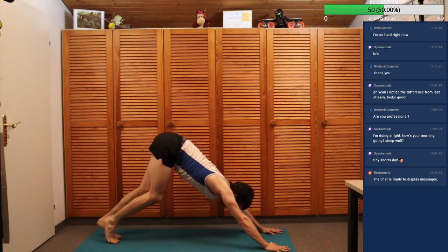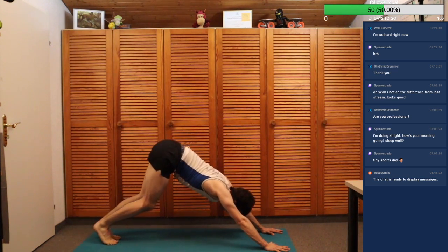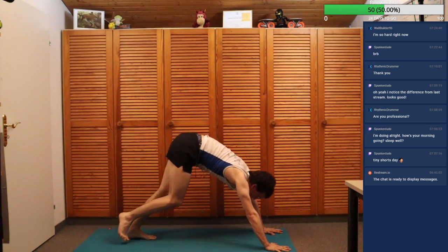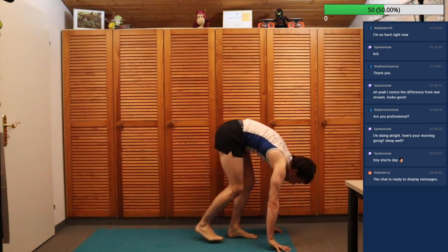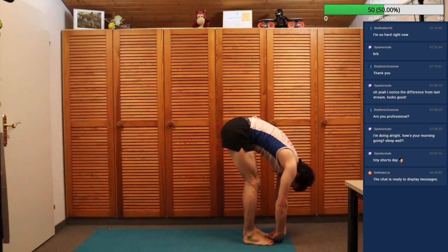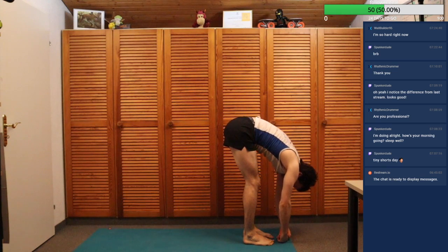Get longer from the heart to the hips. Your chest is a little bit up, as explained already. Bend the knees a little bit. Good. Looking forward to the fingers. And slowly stepping or jumping forward. Releasing the head forward. Hips over the heels.